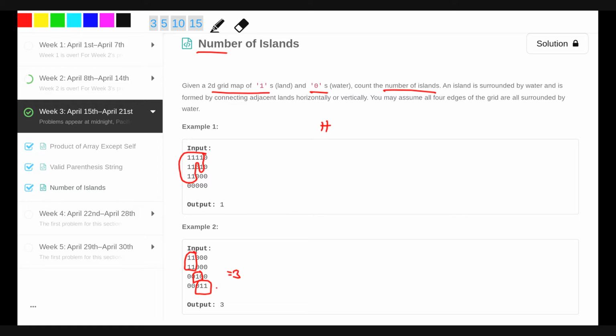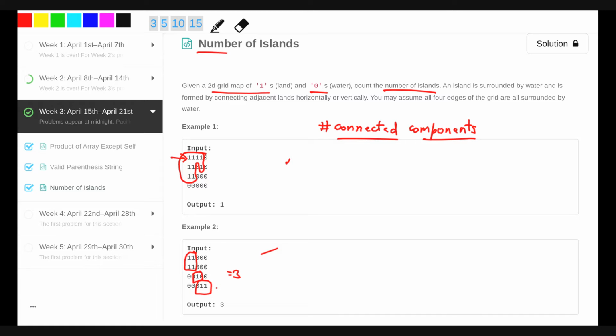So it's a classic problem called connected components. This is the problem name where you need to find the number of connected components. What we can do is walk through the graph starting from the first index.